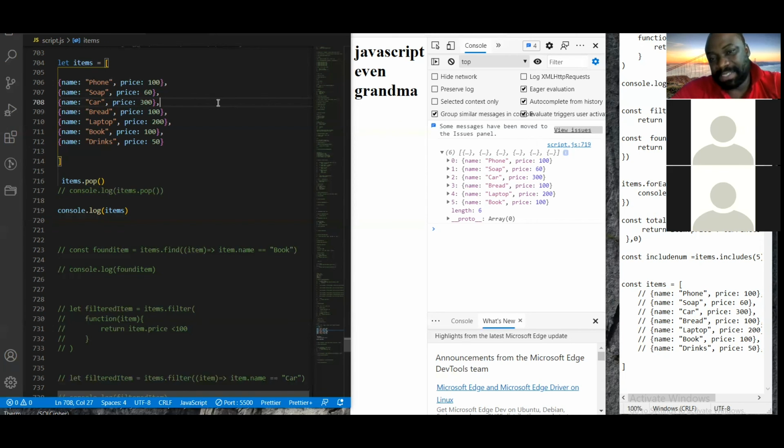You say functions as and when you need them, then you bring them. So you can do that for anything. You've learned pop, you've learned find, you've learned include, then you've learned filter.